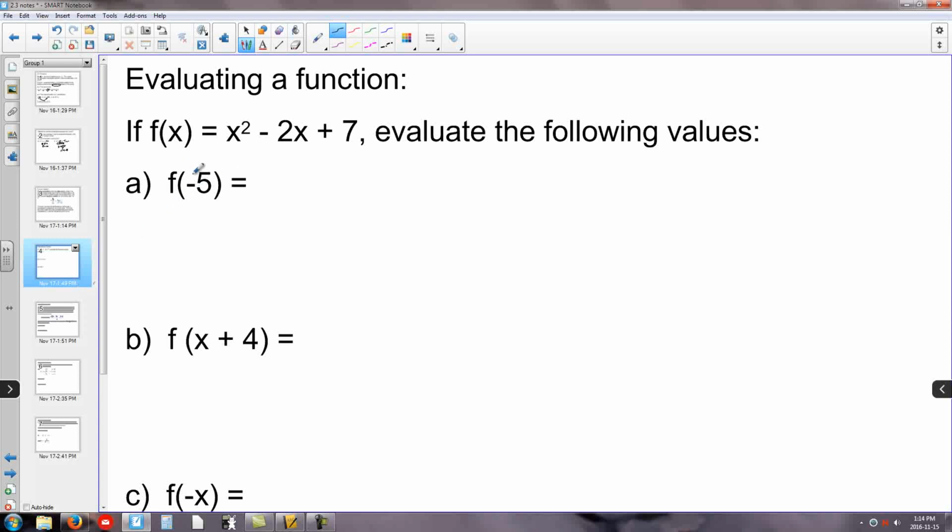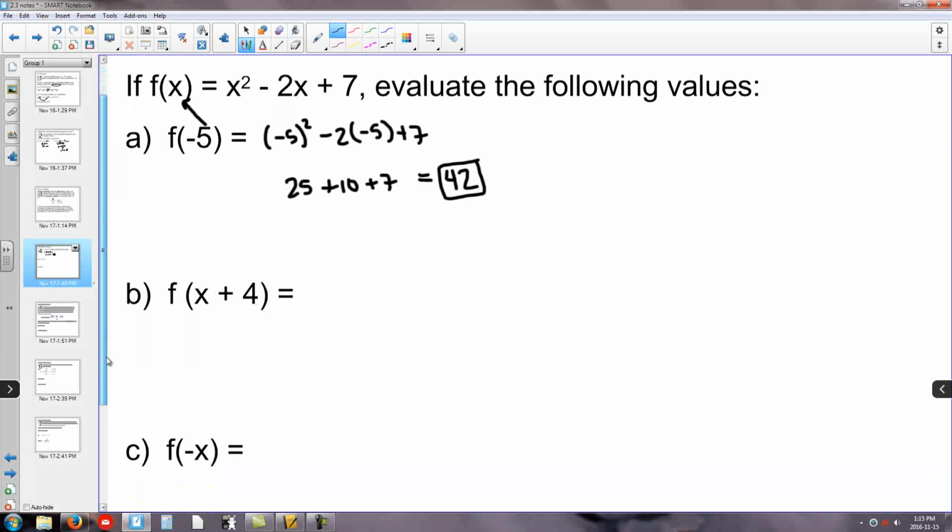In the world we live in where technology is so important, understanding how to read function notation is important. For instance, this is function f right here, but we're asked to put -5 as the input. Do you see how -5 has gone where x is? That means we're going to put -5 wherever x was. And then we'll simplify. -5 squared is 25. -2 times -5 is a positive 10, and the plus 7 was always there. This becomes 35 plus 7. That should be 42. So f of -5 is 42.